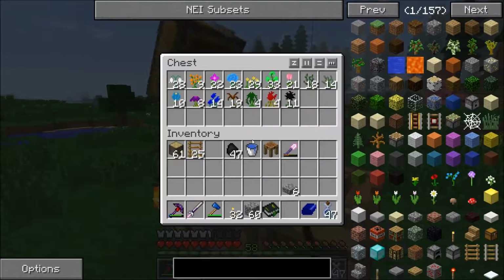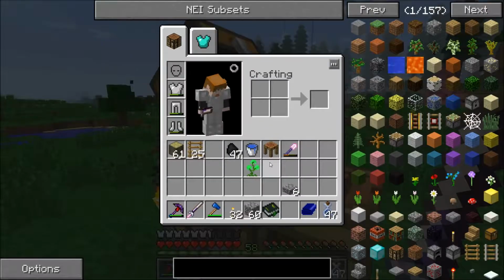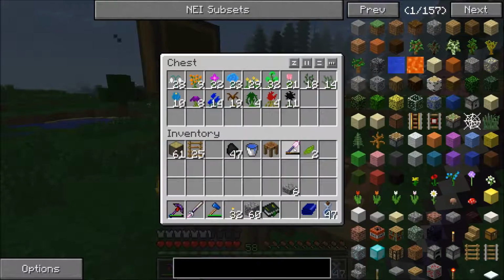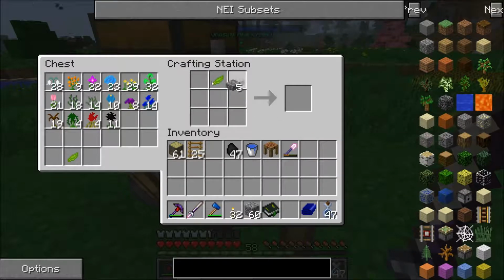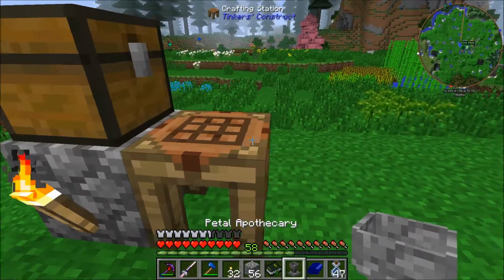We can crush flowers, guys. We can do that. Let's take this one because I have the most of those. We get 2 petals. Because why not? Let's put one in there. So we need this. Alright, it detects the chest. I completely forgot about that. And now we have a petal apothecary.